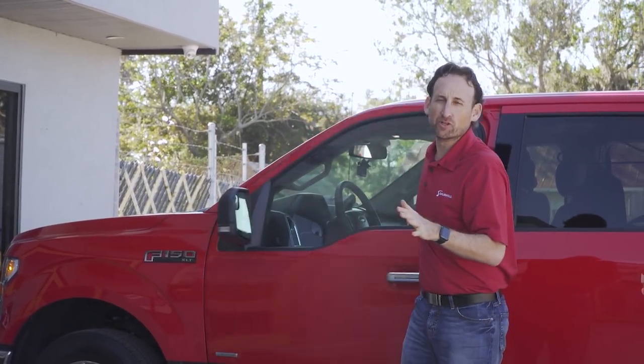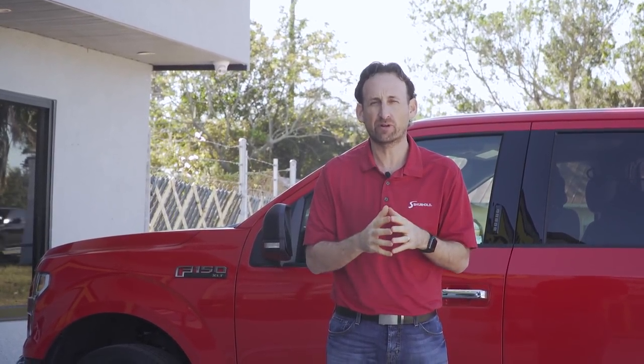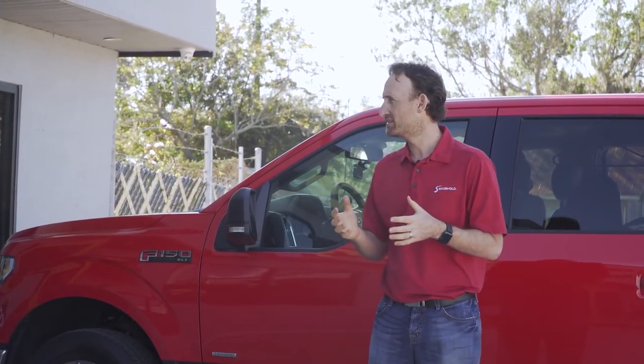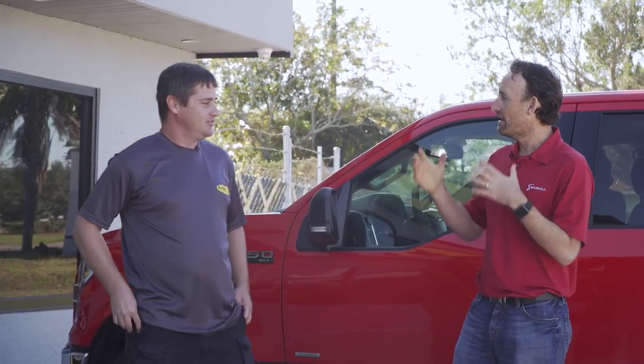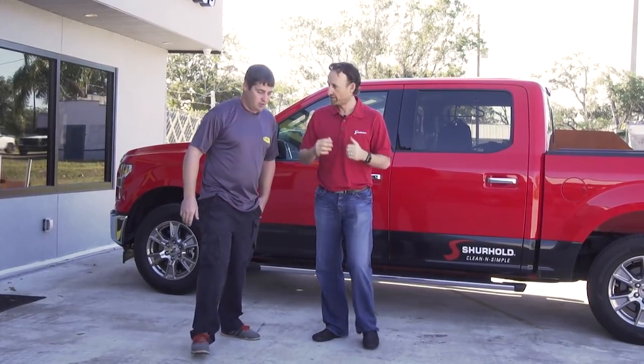We made the trip to the west coast of Florida and we're at Line-X of Sarasota meeting with Brian Landere, the proprietor. Brian picked up our T-top and all the framework from Birds All Marine. They have a new system called Line-X Ultra that they're using on a lot of aluminum work on new boats. The T-top is prepped and ready to start the application — let's walk over to the shop and check it out.